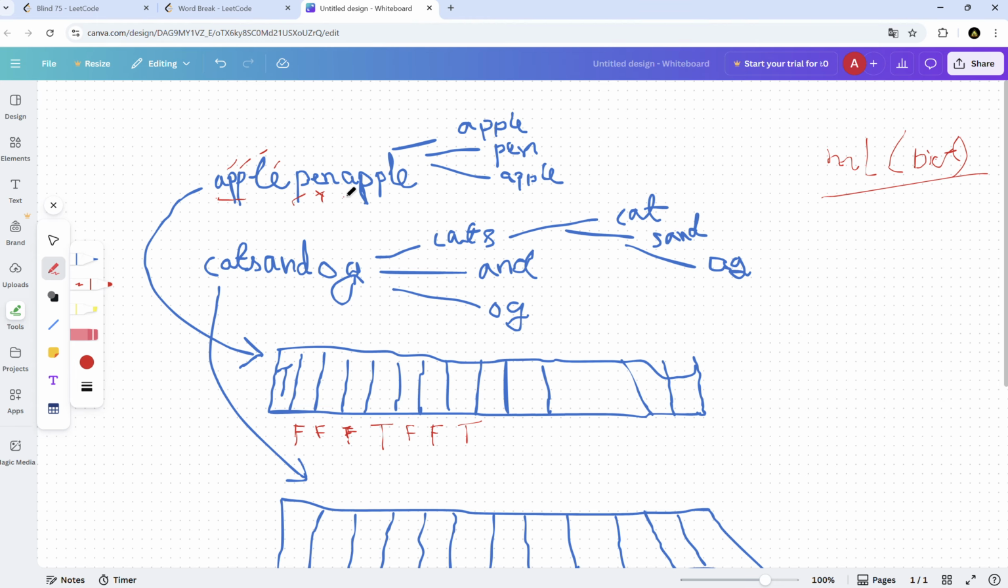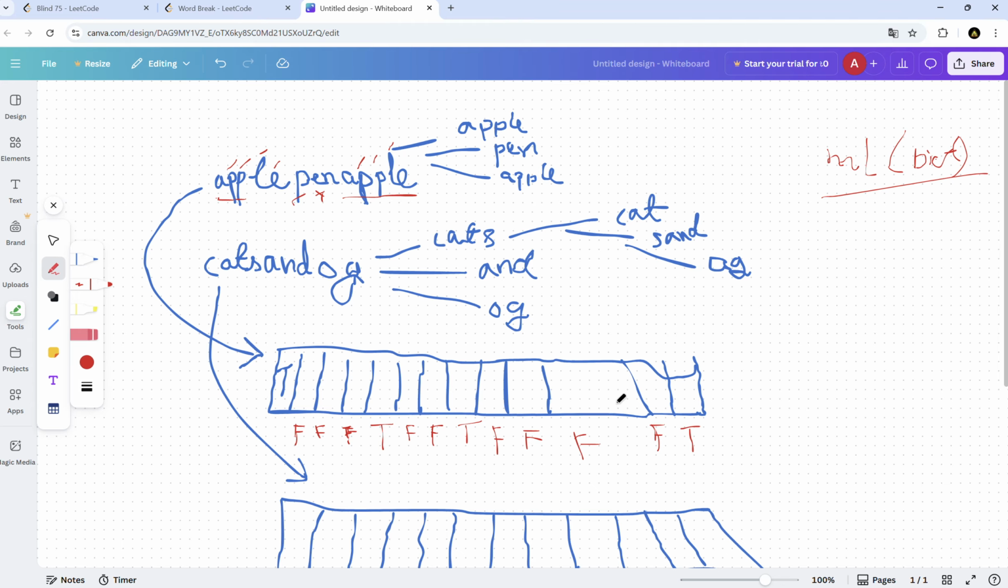Again, moving on to APPLE, all these would be false, APPL, and this E would be true, because apple is contained within the dictionary. Again, the combinations with P, PL, all those don't have to be checked.